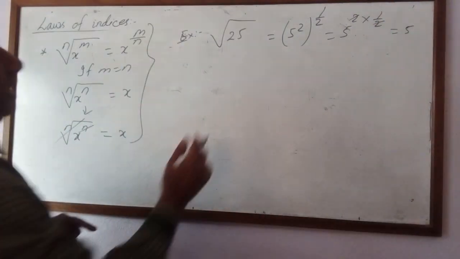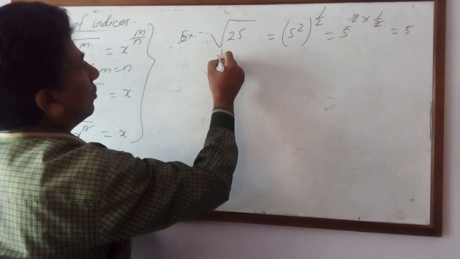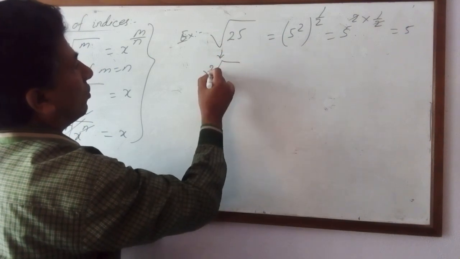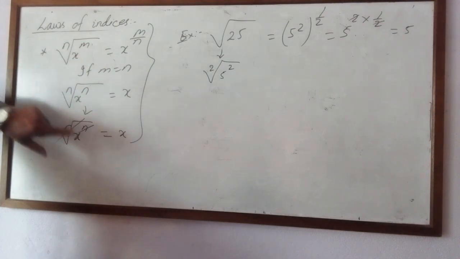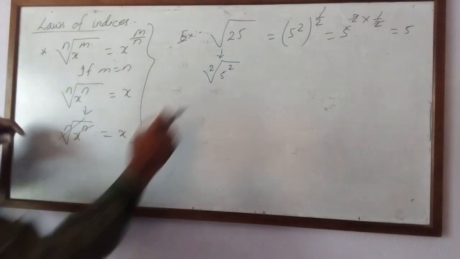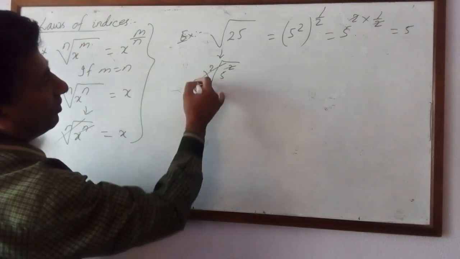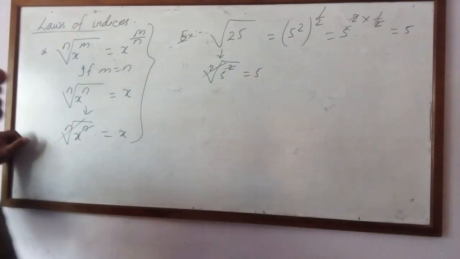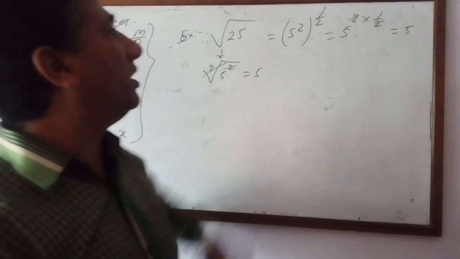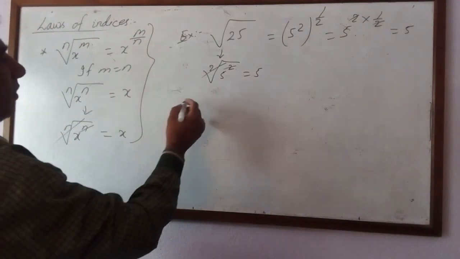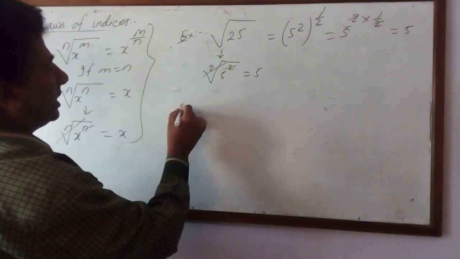See, here also 2, here also 2. This one is the same formula. This and 2, this also the same. Generally students do it in this form, but this is the expanded form. How will it be 5? Now this is the result. Now the next example.